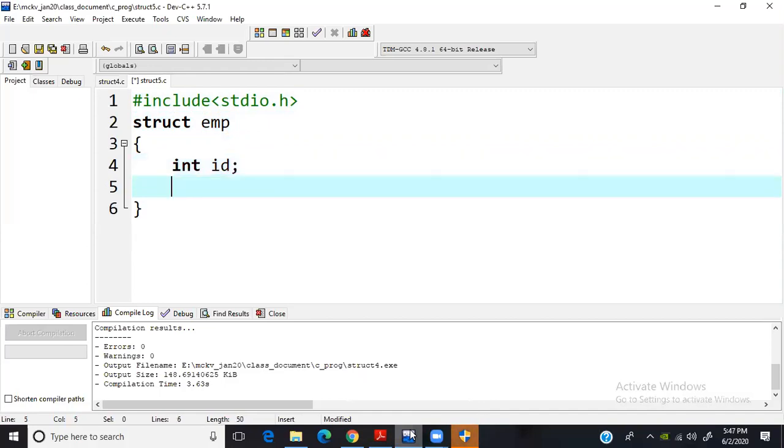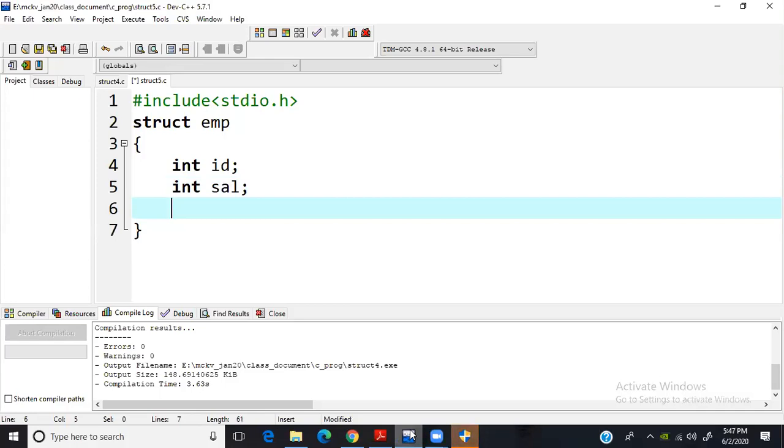One is employee ID, another one is salary of the employee. You may take the name also. So in that case, I have to pick a character array, say 20.